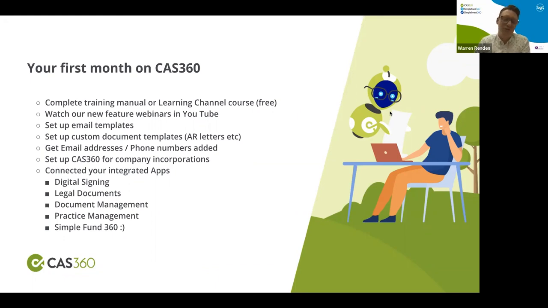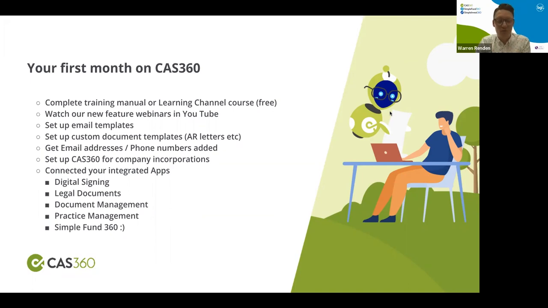Your legal documents, things like Access, Clear Docs, Lightyear Docs, Smarter SMSF, a number of legal document providers are integrated in CAS 360 and will allow you to share data between those applications. Obviously your document management. Here we've got FYI Docs, Virtual Cabinet, and SuiteFiles coming soon, where you are able to share documents between CAS 360 and those document management apps. And we've just released some great APIs that will allow those applications to get the documents in real time. So you'll be able to prepare your documents in CAS 360 and have them automatically appear in FYI, for example, which is really, really nice.